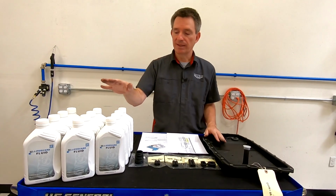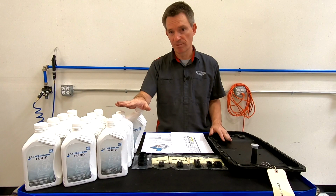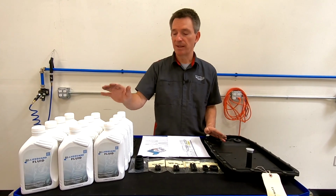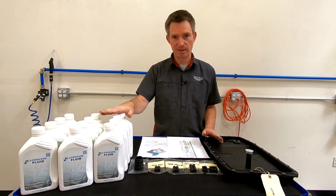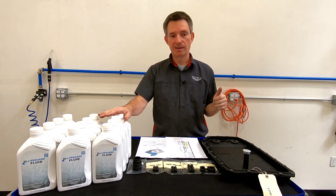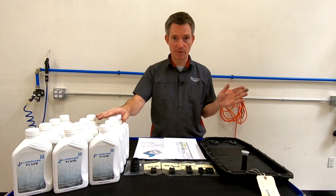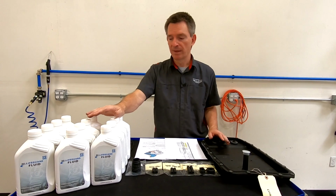In my article, you'll find links to the official ZF Lifeguard 6 fluid, where you can buy it for about $22 a bottle. And if you're into the aftermarket and you're willing to just say anything that meets that Shell spec, you can actually find Ford Mercon SP transmission fluid. It was made for the fluid that went into the transmission when it was in the Lincoln Navigator, or some of the Jags, or some of the Land Rovers. Ford owned all those brands for a while, and you can get that for as little as $10 a liter.